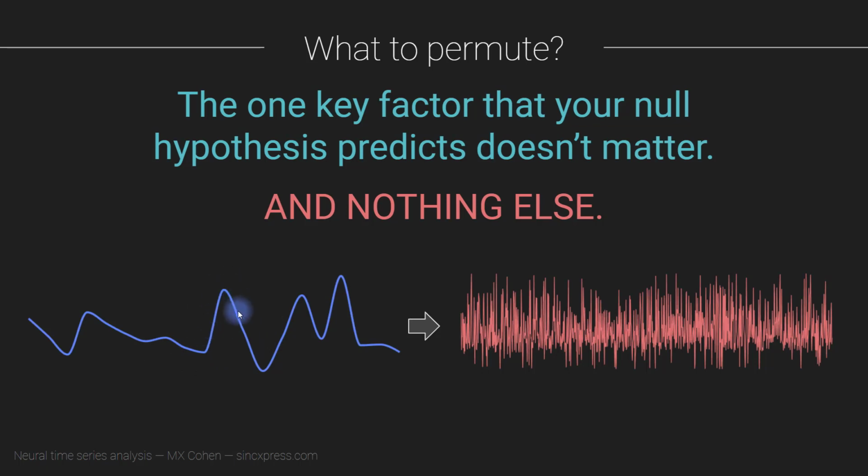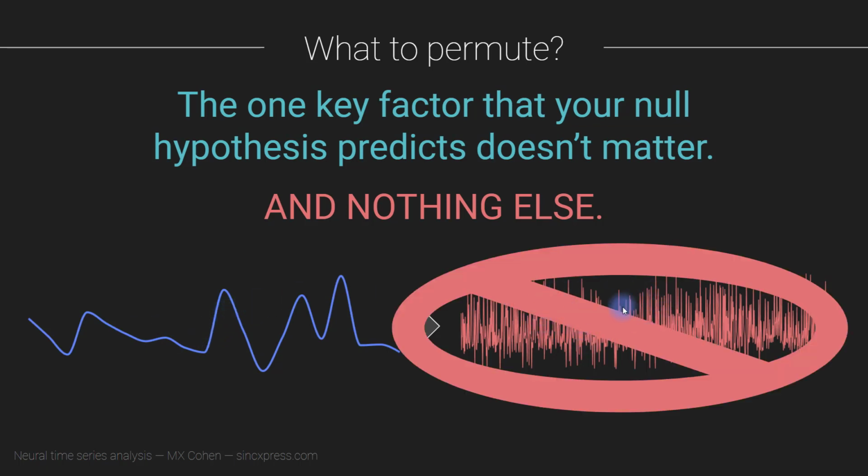Now, let's think about our null hypothesis. The null hypothesis does not say that time points are totally randomly distributed with no neighbor autocorrelation structure. So this is actually not an appropriate way to do the shuffling. If you do it like this, you're going to get an overly liberal test statistic value. So this is not an appropriate way to shuffle the data. But the null hypothesis does predict that this burst could happen anywhere. It could happen after time zero, after stimulus onset, or it could happen before. So it really could happen anywhere.